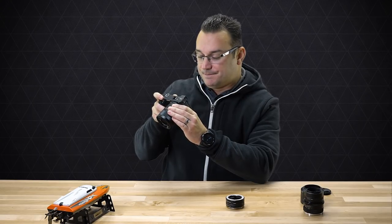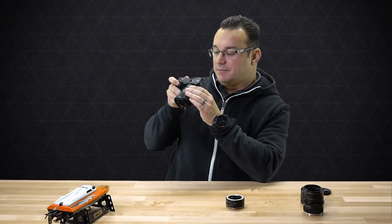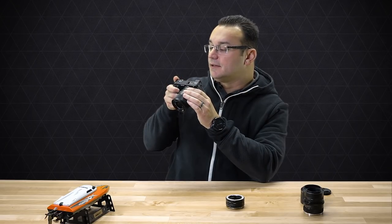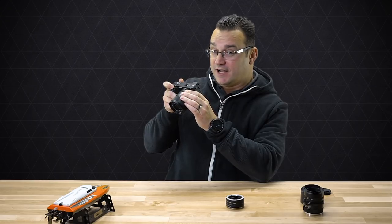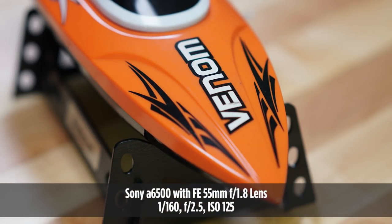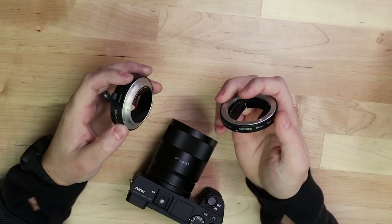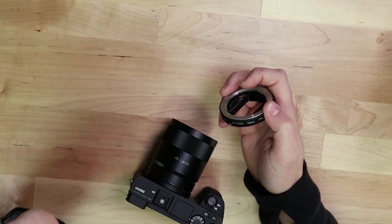Getting pretty close — right now I cannot achieve focus at this distance. I'll move my focal point and move back until I'm able to focus, not on the tip of the boat but on the logo. I'll make a little adjustment to my exposure to get it right in camera. All right, I took that picture — you saw the distance I was at. Now I'm going to take the extension tubes and attach them.